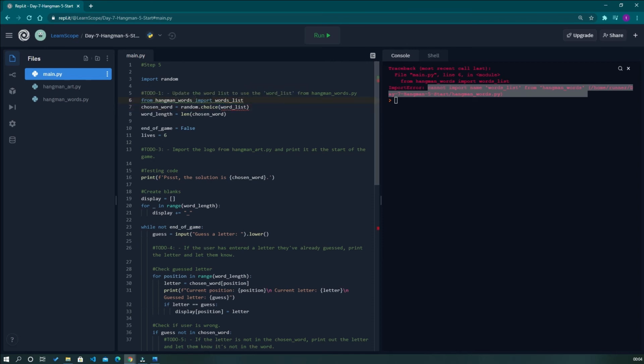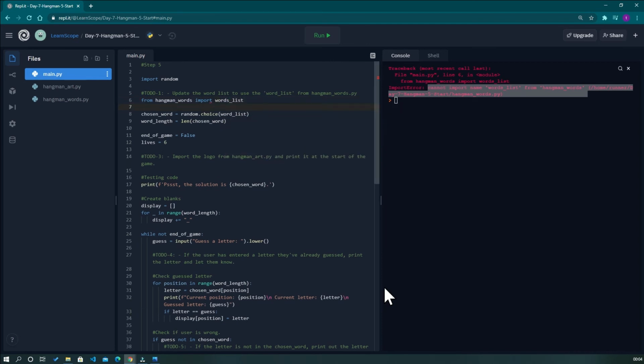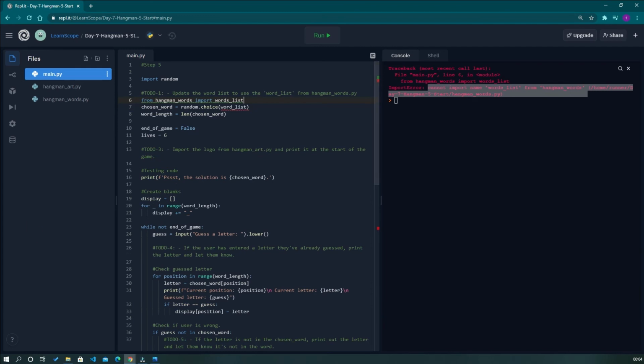Let me just rewrite this in case there's a spelling error. From hangman_words, import words_list. Still error.